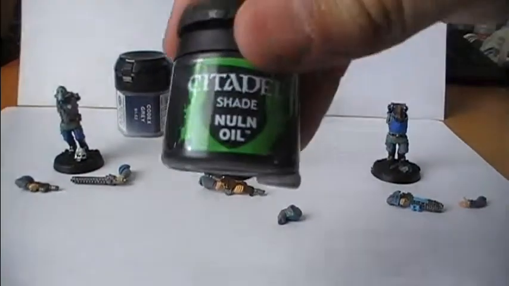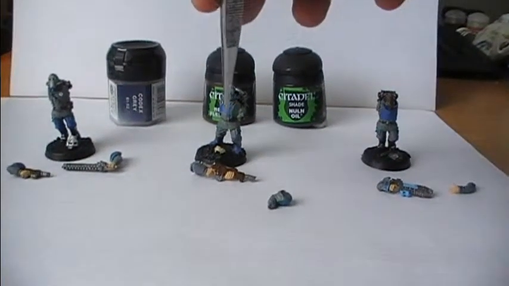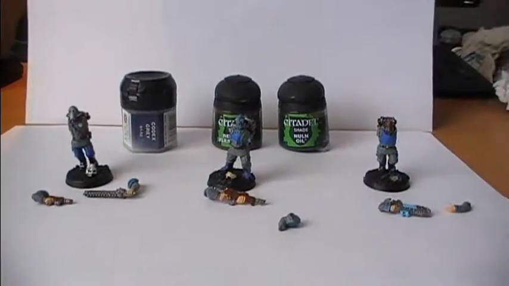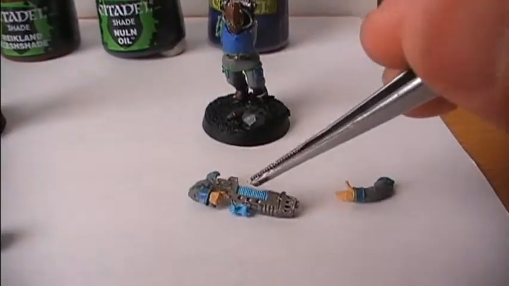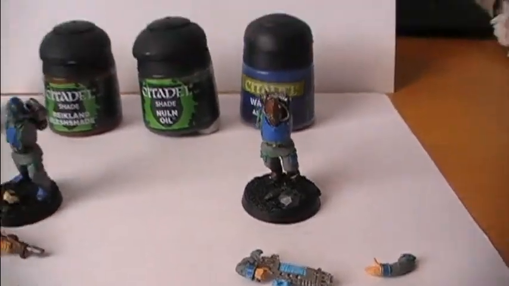And after that, I'm gonna be using Nuln Oil all over the model, which means both the face, the arms, the body, the metallics, everything. And also, I'm gonna be using Sherman Blue on this character's plasma gun, as you can see here, and fix up the plasma blue effects.